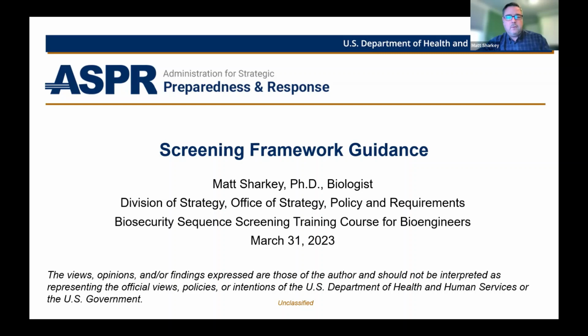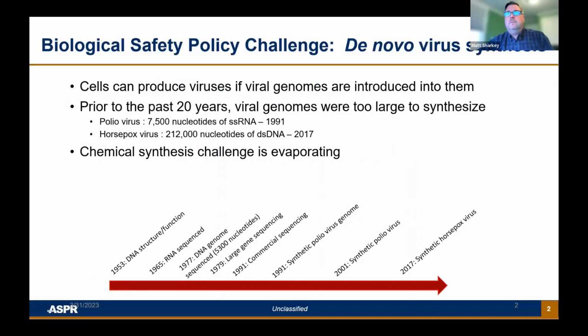I'm going to give an overview of the 2010 guidance from HHS, and then I'm going to give a forward-looking summary of changes that should be expected in the guidance in the coming year, and the issues that have come up given the evolving technology landscape. So kind of the why. Why does the federal government want providers of synthetic DNA at this point to screen for sequences of concern?